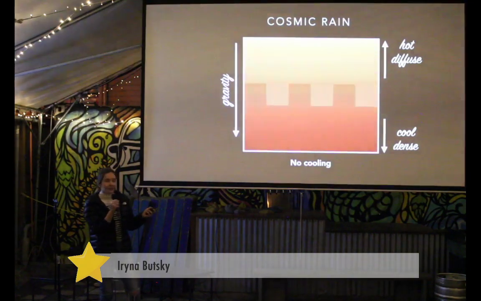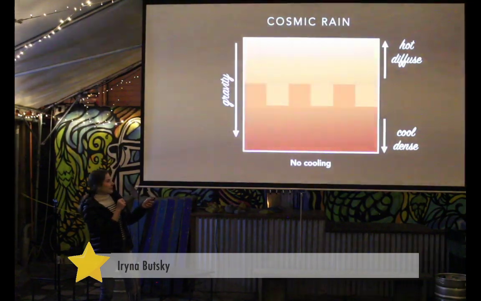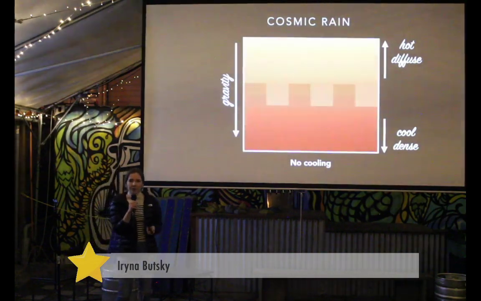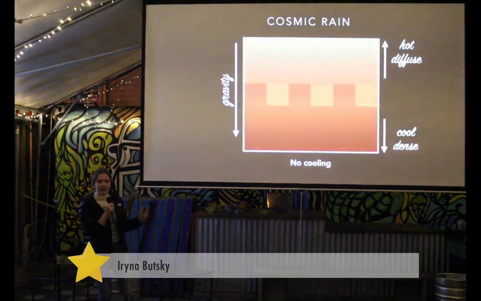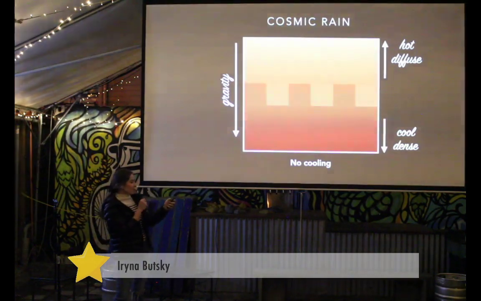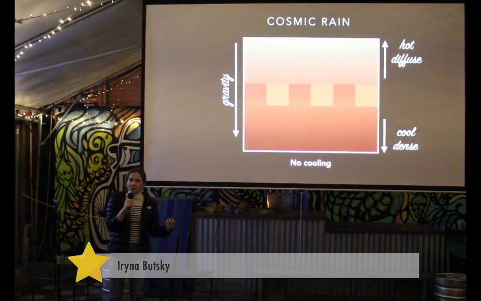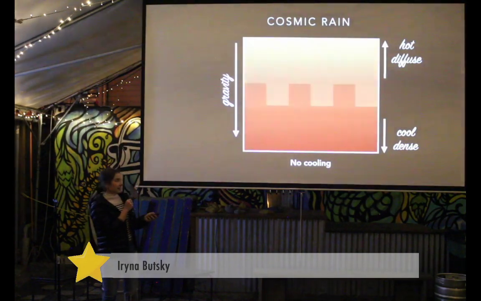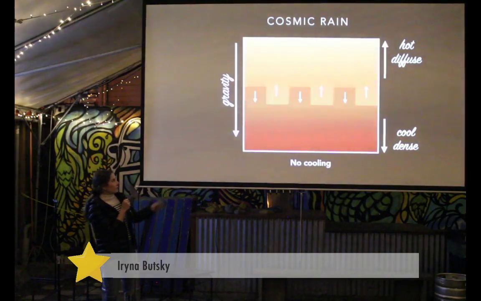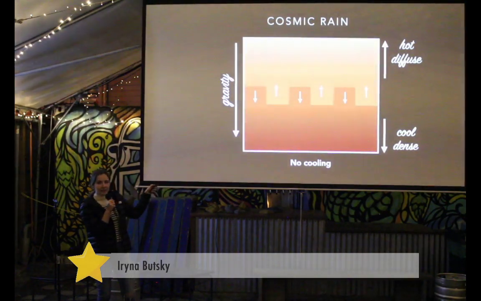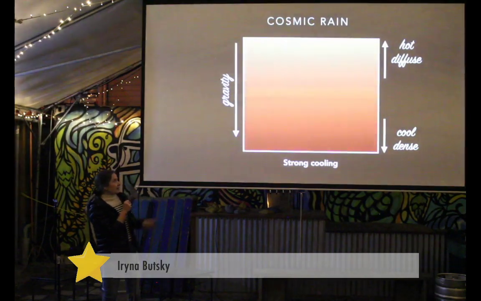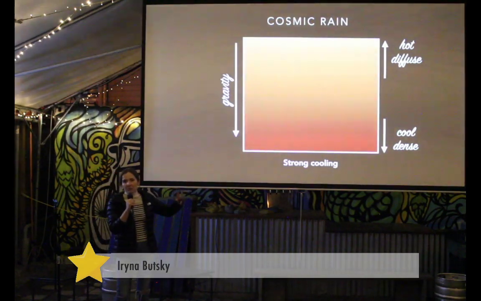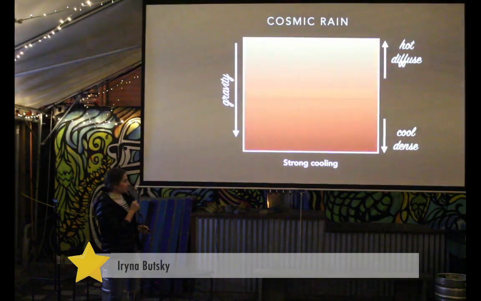So if the gas is perturbed, and that's just a fancy way of saying that these gas blobs are moved out of their equilibrium position. So now you have cold gas where it's surrounded by a hotter medium, or maybe hot gas that's surrounded by a colder medium. What's going to happen is that over time, these cold gas clumps will sink, and the hot gas clumps will rise until they're back to where they belong in pressure equilibrium.